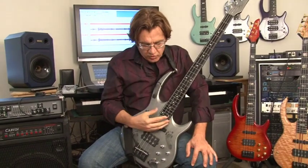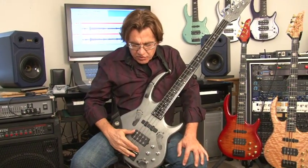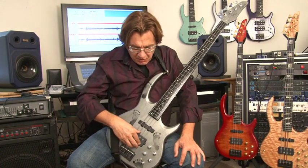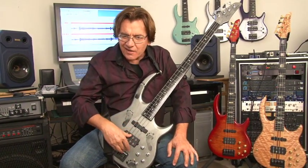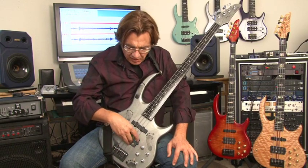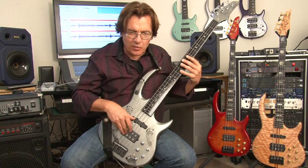So if you play fast notes, you don't want to be too close to the bridge because you won't have any bass. You see right there where the bass comes. You see no bass, and suddenly you can hear it better on the low string.